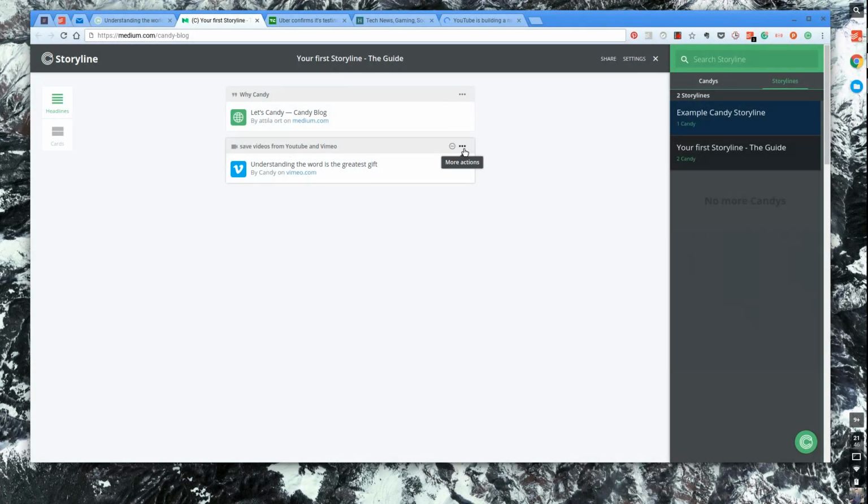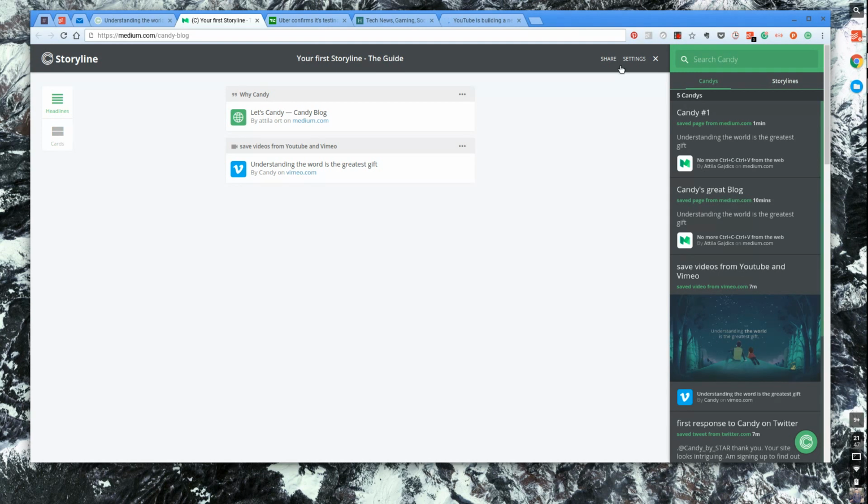You can actually go into more actions on all of them, open them in the browser. Obviously, they're both links as well. And you can even open them in a reader as well. So they have a reader installed in some of the article content, which is great because it saves a lot of time when opening up the browser.